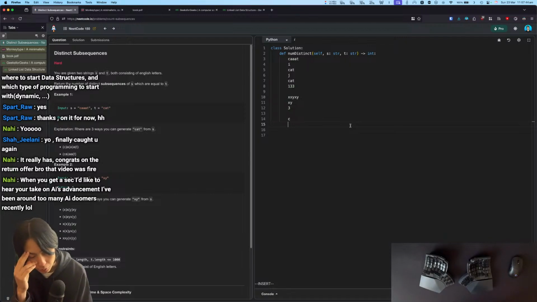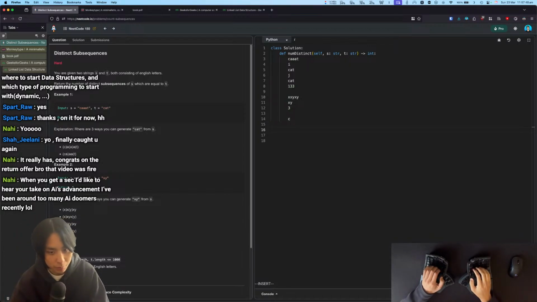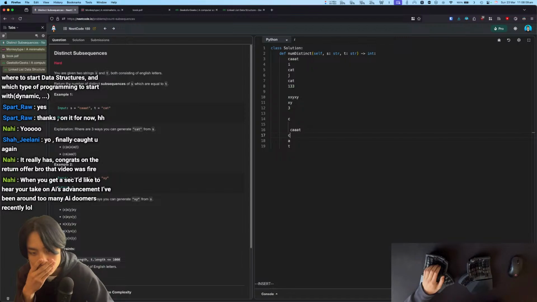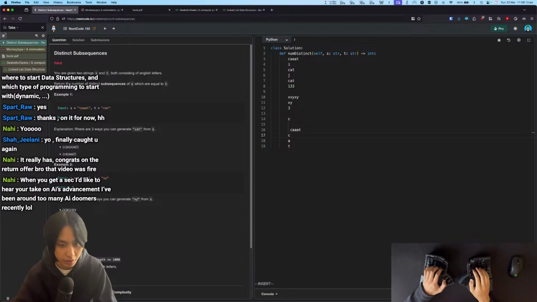If we have a 2D array here, somehow, maybe perhaps we got like CAAT or AAT and CAT, then to get C and C, how many distinct subsequences are there for that?